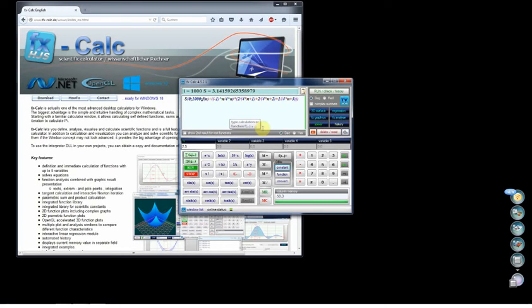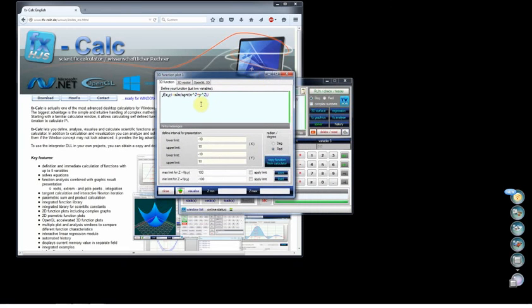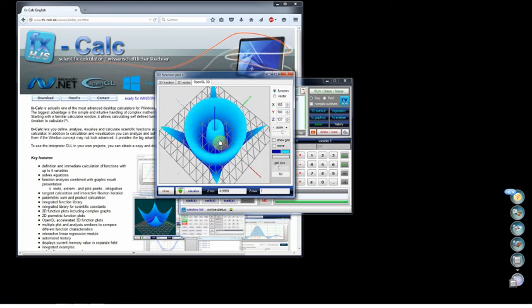Let's follow up now with 3D surfaces. That's one of the extended capabilities. If I open this window, then I can see already a predefined function and predefined parameters, which allow me to see immediately the result of those function and the defined parameters. And I can turn it.